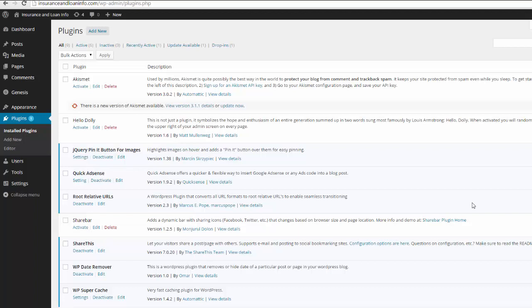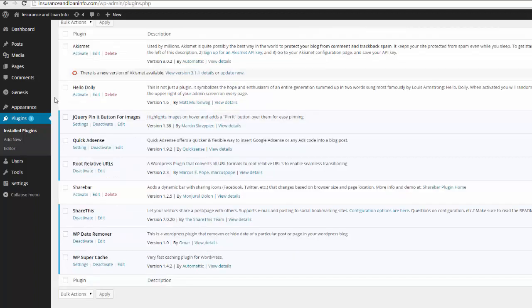And it's time to add the plugins and the theme to make this site look better and more functional. So I went ahead and I added these plugins, and I'll show you why I've added them and which ones. Also, don't pay for any plugins. Save your money because you just bought a domain name, you just paid for hosting. So let's not pay for a theme. We'll use a free theme, and we'll use free plugins. I'll show you some paid ones, or I'll tell you about them, but I want you to save your money until we're making money with the site.